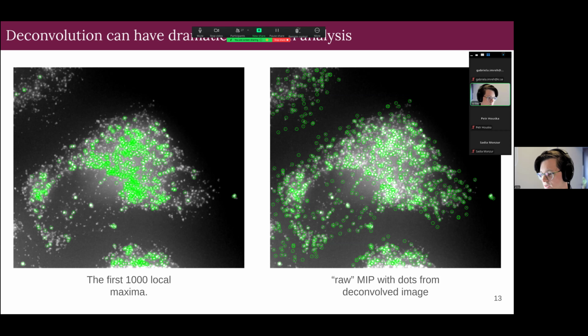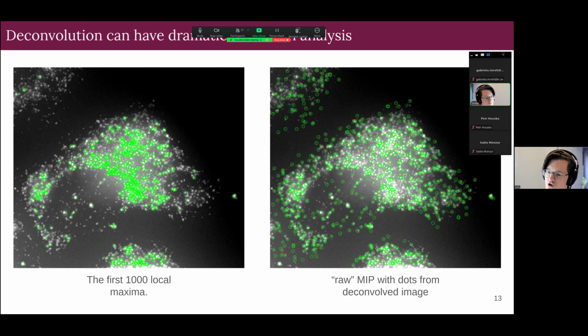Just to show you, this is not always intuitive. So I show the raw image on both right and left, but on the right, I've marked the locations of the dots detected from the deconvolved image. And they are in really different places, and especially they don't cluster around the bright regions.